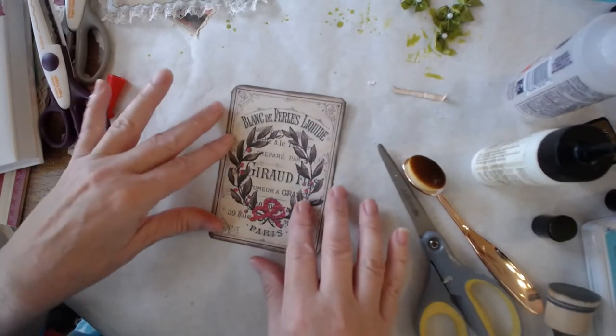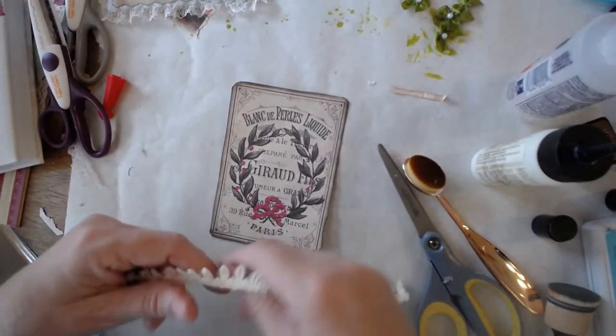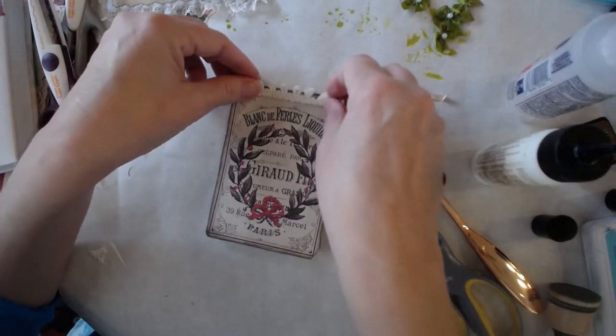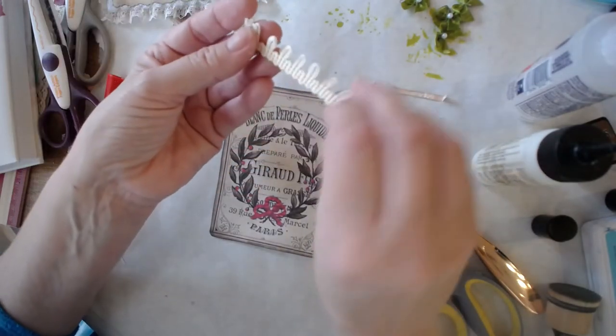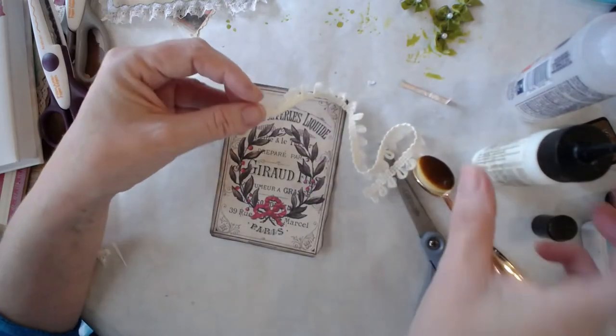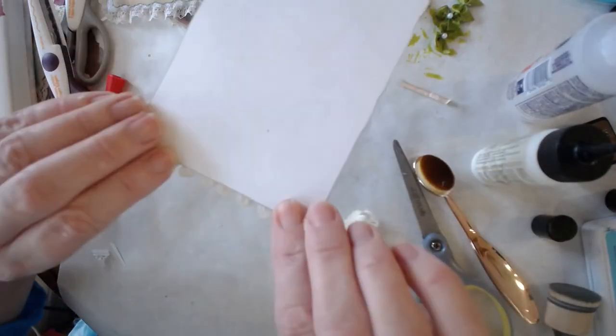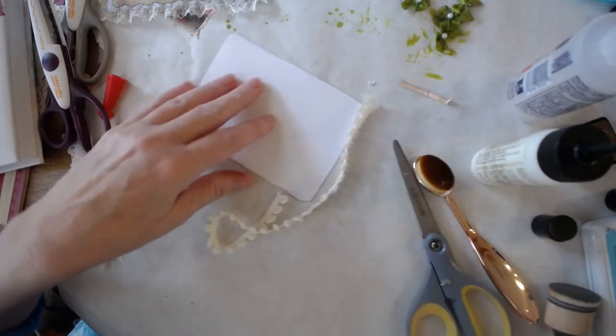So this is the large piece. Now I ran out of the original embellishment pieces, so I'm going to make do. So I'm going to use this one. This is going to go across on both sides. I do not like doing a one-sided thing. I think, oh, let's warm this up here too.